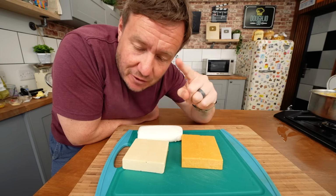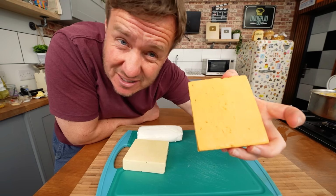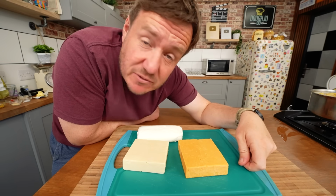When it comes to the cheese, we're gonna go for the cheddar again, mozzarella, but instead of the double Gloucester, there's another one in the UK called Red Leicester. It's another red cheese, slightly tangier, a little less creamy, can be a little crumbly, so it might make it grainy. All these three, gonna be my cheese bowl.